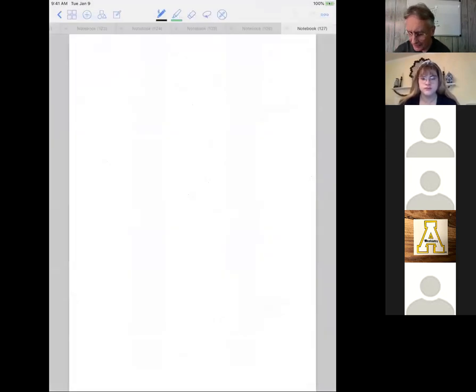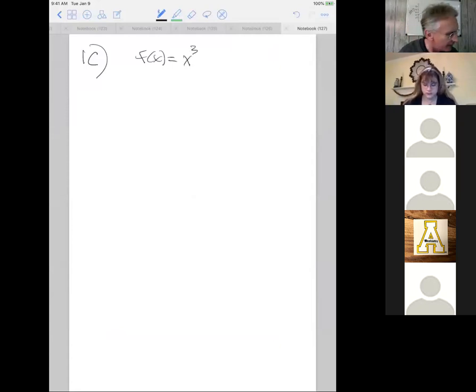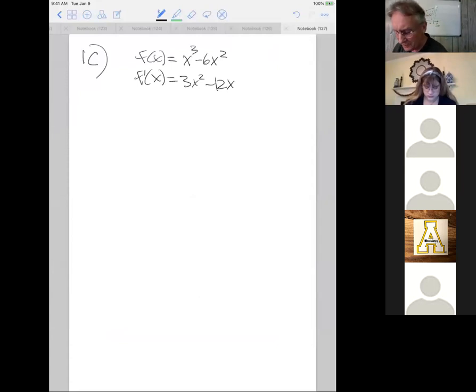Okay, so 1C was, okay, we had f of x, and if you showed your work elsewhere, you didn't have to rewrite this all the way out. But I took it off the screen here, so I'm going to put it up here. That's the original function. Therefore, f prime was equal to 3x squared. And since we're talking concavity, that brings to mind second derivative. The second derivative test has to do with determining concavity. So the second derivative is equal to 6x minus 12.